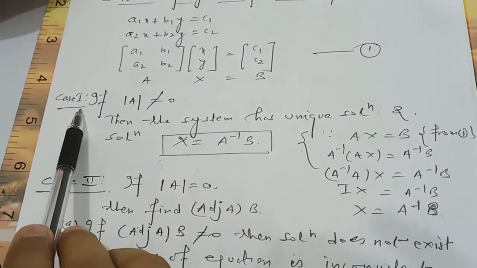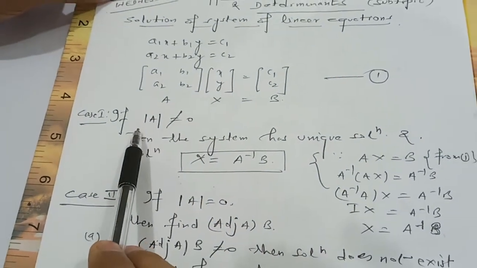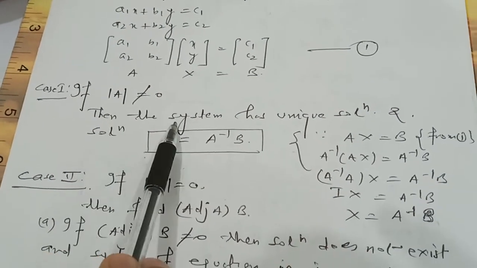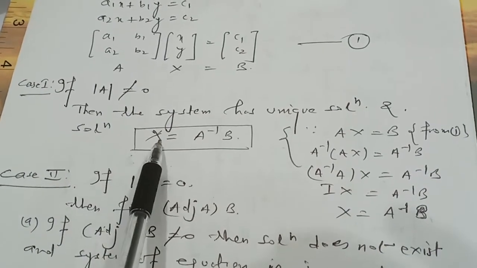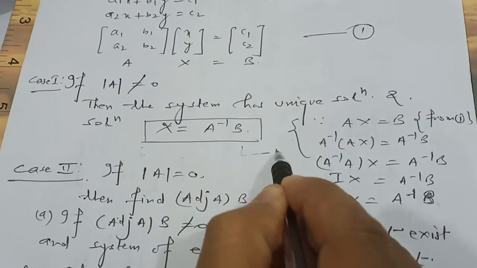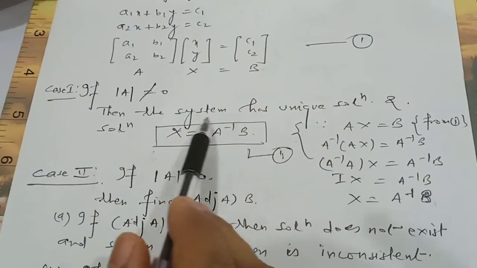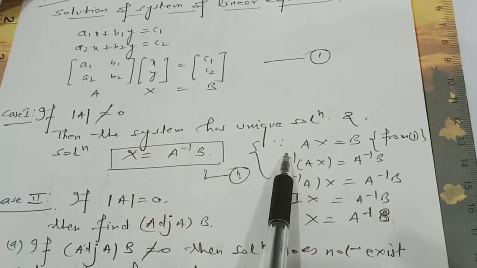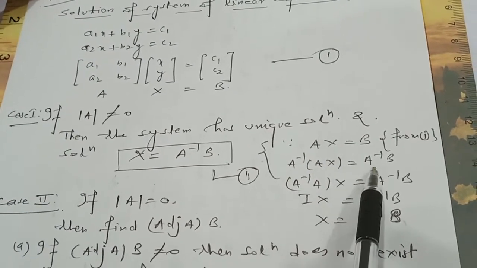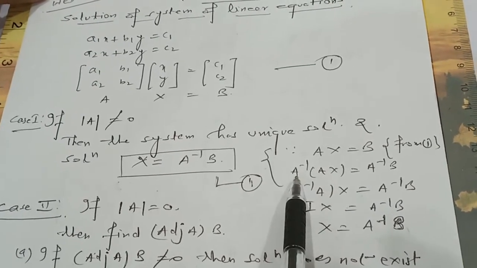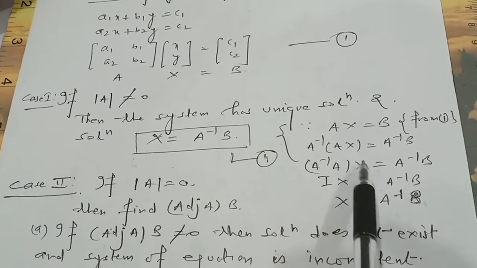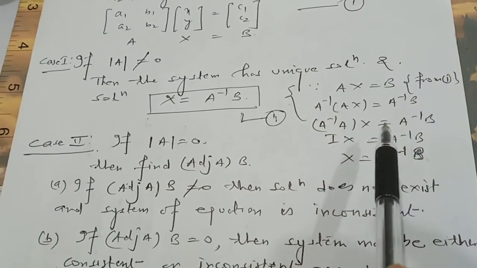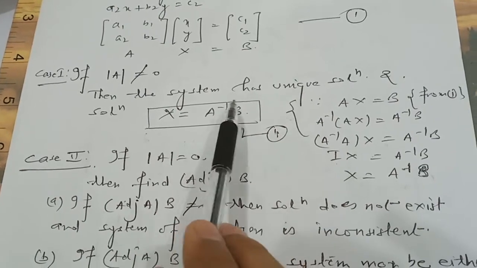While solving this type of system of linear equations, we first get determinant A. If determinant A does not equal zero, then the system has a unique solution and the solution will be X = A⁻¹B (equation 2). We derive this from equation 1 (AX = B) by pre-multiplying both sides by A⁻¹: A⁻¹(AX) = A⁻¹B. Using the associative law, (A⁻¹A)X = A⁻¹B, giving IX = A⁻¹B. This is the unique solution.